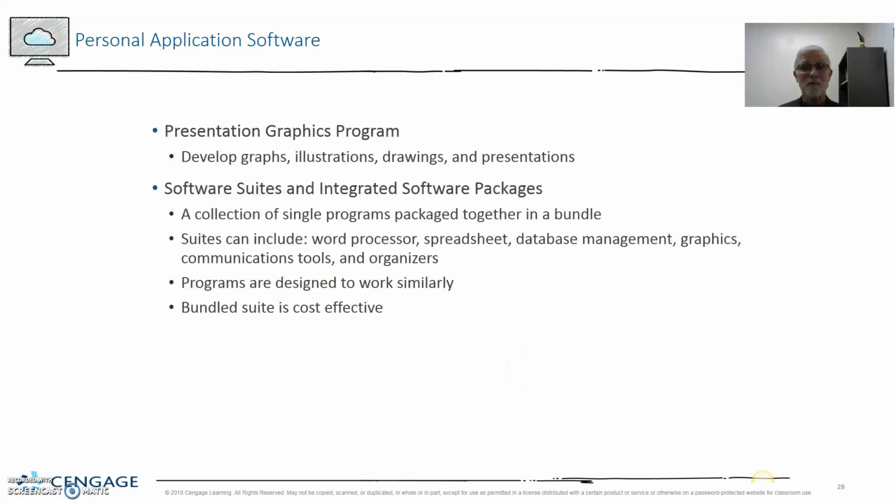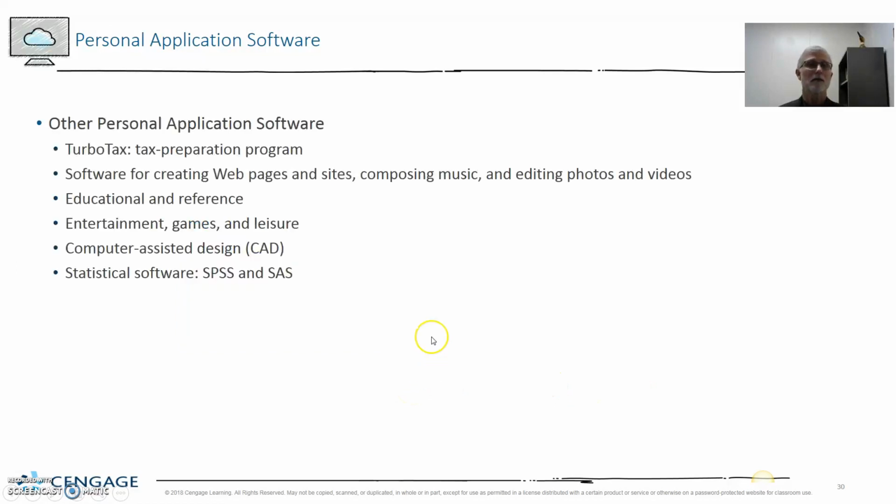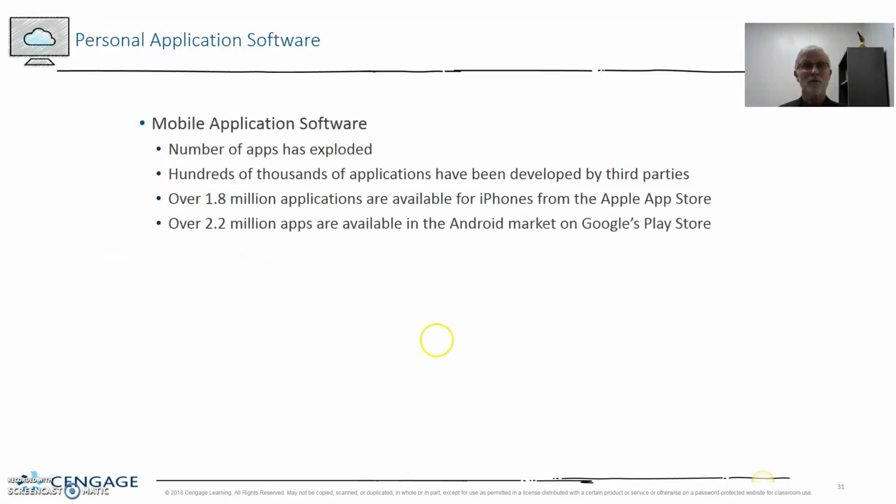Software suites are bundled packages that reduce the costs. So there are a lot of different ways of doing it. Here are some examples of different packages and suites that have come across through the years. Most of us are probably used to Microsoft Office, and the rest are kind of ones, and maybe some Google Docs, but the rest are probably harder ones that we don't play with too much. Tax time, do your taxes, education purchases. So there are several different applications out there that you can get software from.